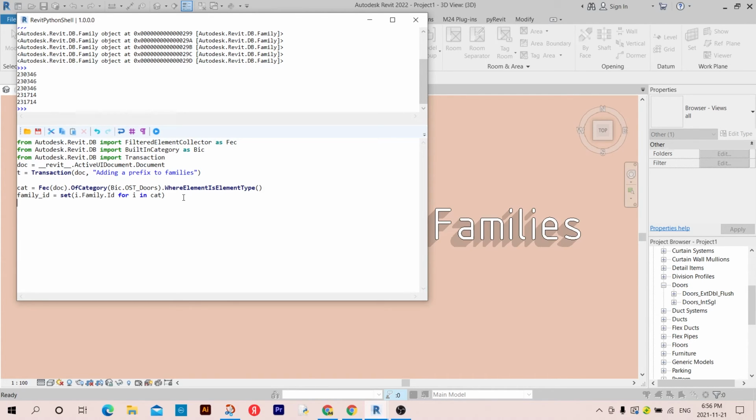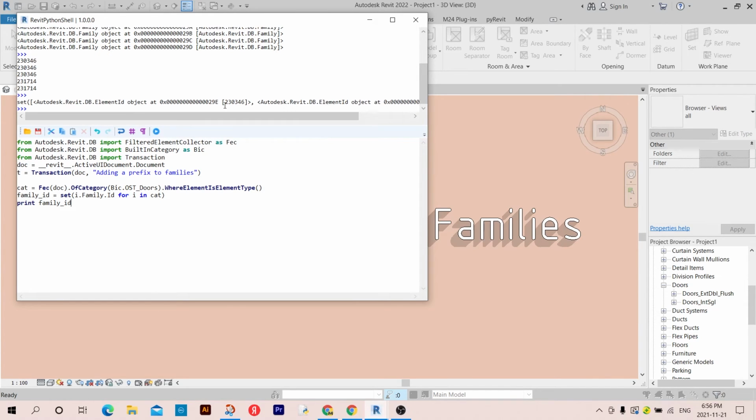So if we go ahead and print this family ID, we are expecting only two objects, this one and this one, without repeating them all over again.